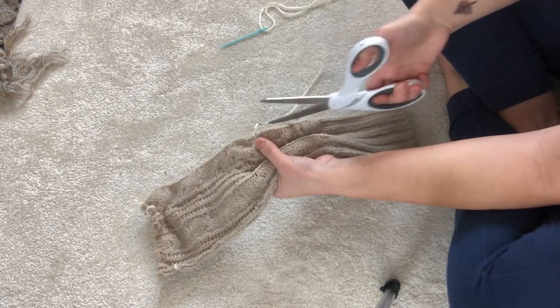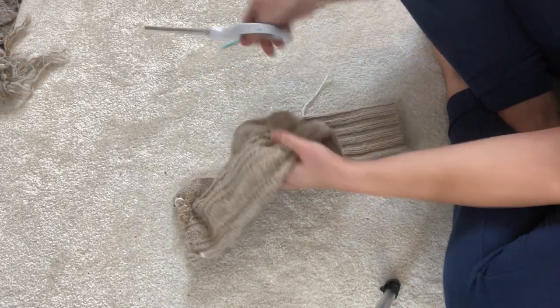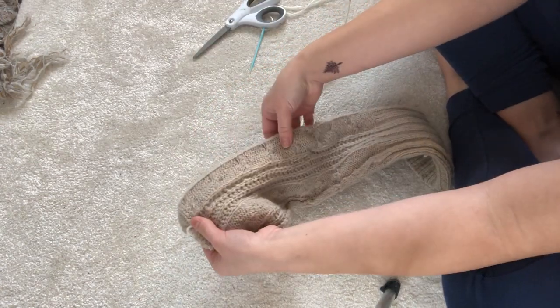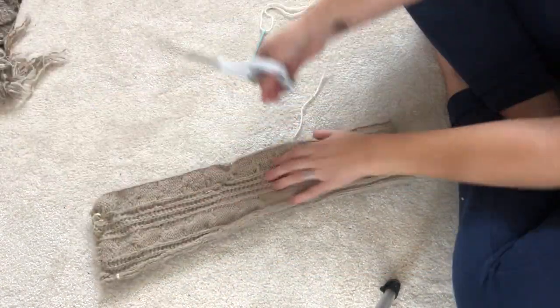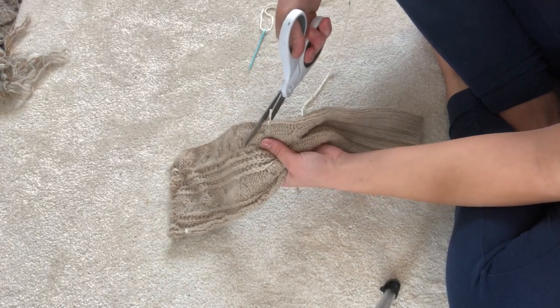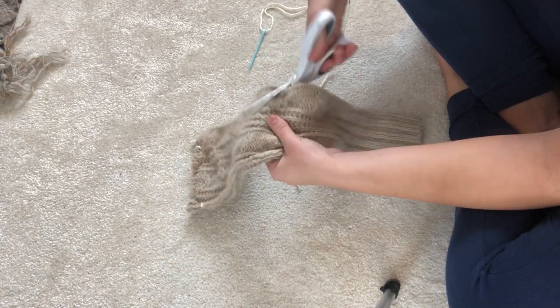Now what you're gonna do is you're just gonna cut the excess sock so that you don't have a big bulge of fabric inside your sock, because that would be very uncomfortable. And now that you sewed it, you are free to do that without having to worry about it coming undone.